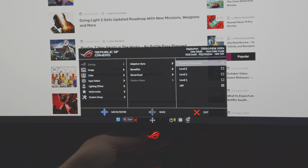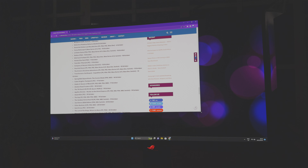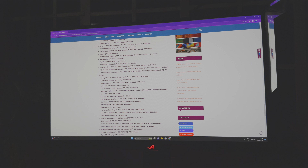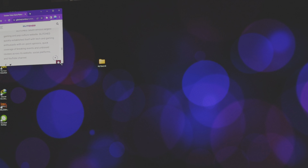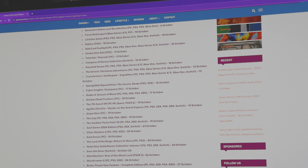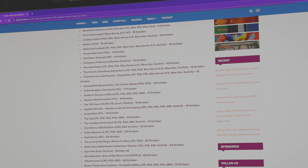One thing I was very interested to test out was the display's uniform brightness. OLED displays tend to dim down overall brightness when the image displayed is too bright — this is called Auto Brightness Limiter, or ABL. This is especially noticeable when you have a plain white 100% window on the screen, and sometimes displays drop by at least 40% brightness to prevent overheating and burning. Testing this monitor, there was definitely a noticeable drop in brightness, but I was surprised to see how limited it was — only around a 4–5% drop. It's pretty impressive for an OLED display.